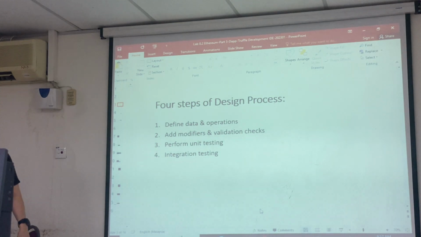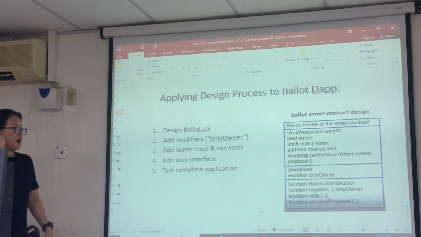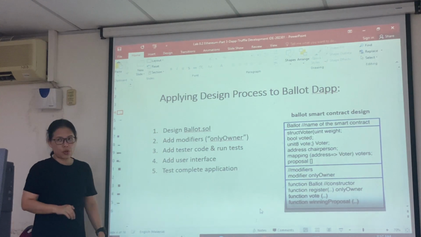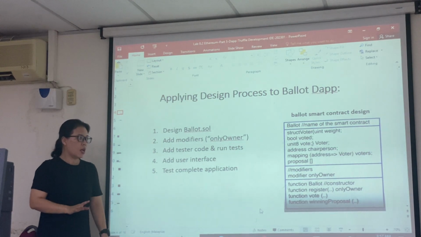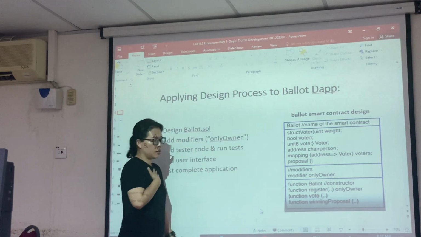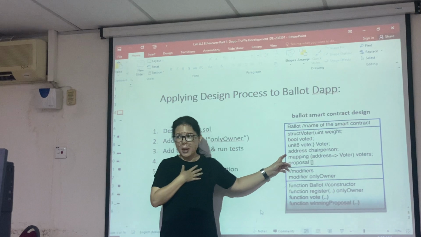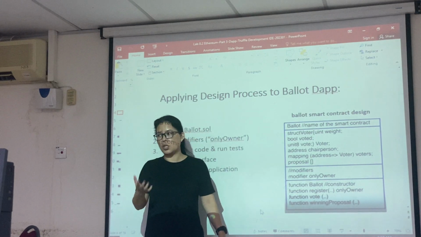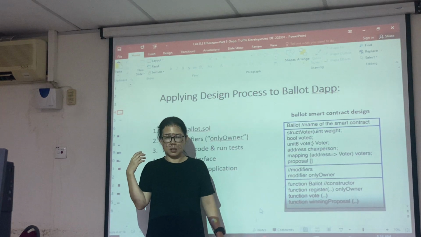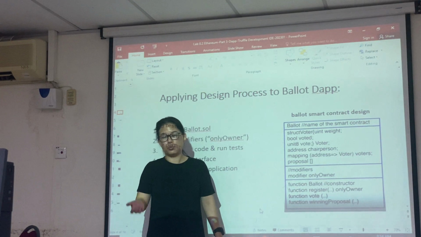So first step, what we need to do over here: I'm not going to ask you to create a Ballot.sol, because last time I already explained to you our Ballot.sol. Michelle is the chairman. Michelle got a proposal, needs to go and do voting, and then who will go need to register as a voter.